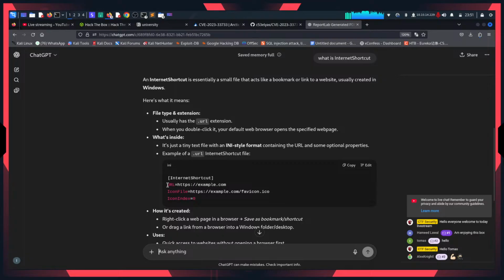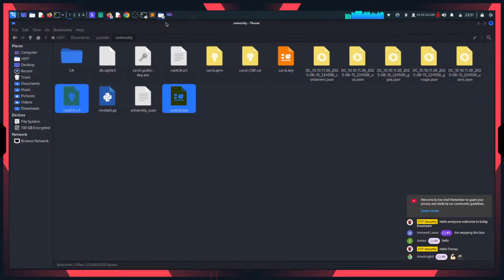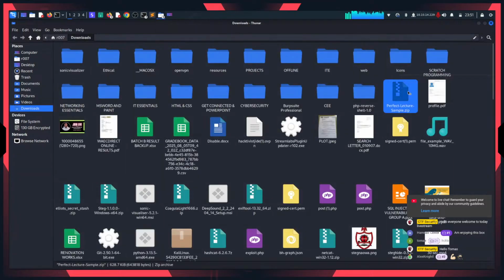Here's what it means. So you can see that we have something very similar to what we have on this file we just downloaded.